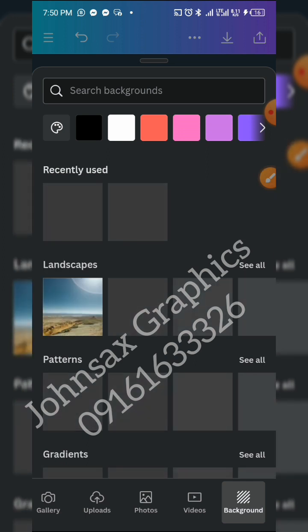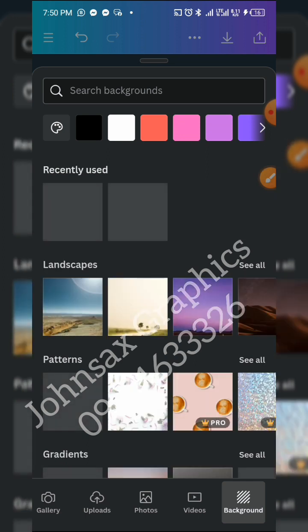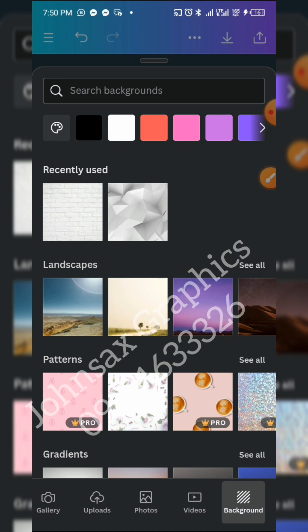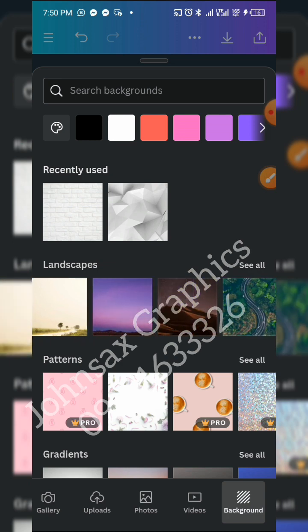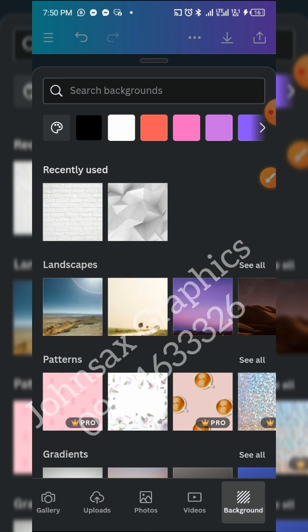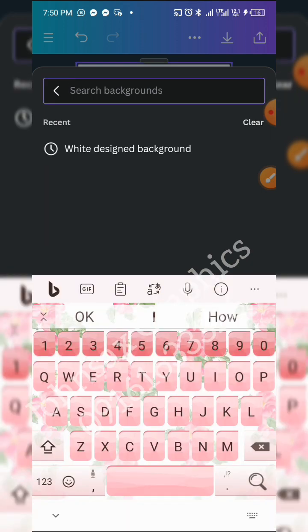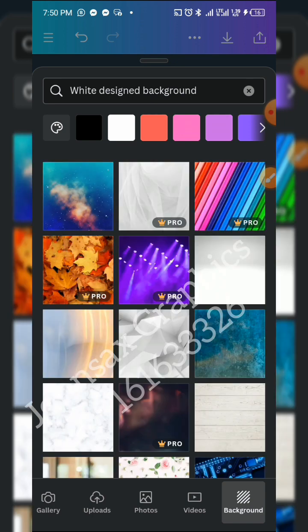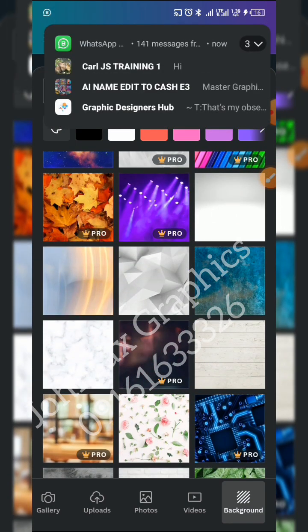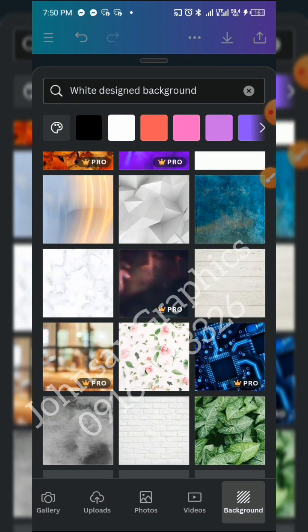You can see some of the backgrounds I've used recently. Let me use a white design background and wait for Canva to bring it out.